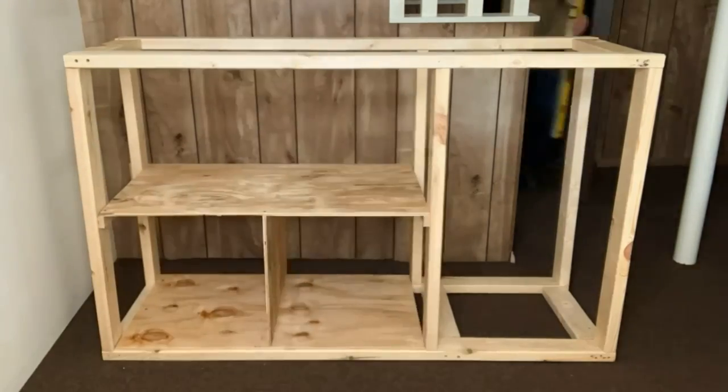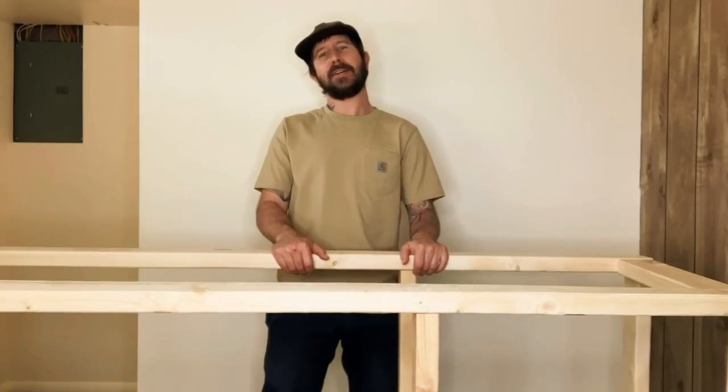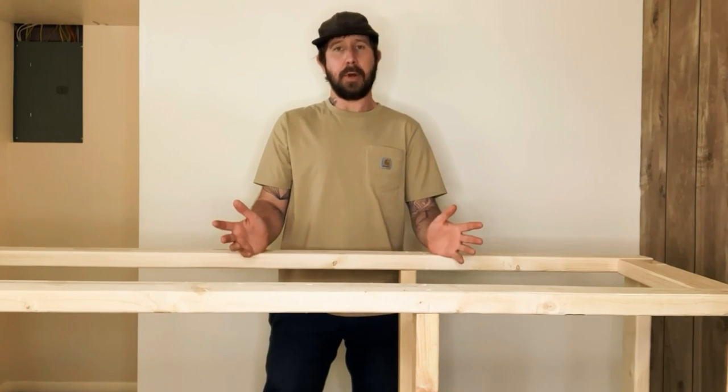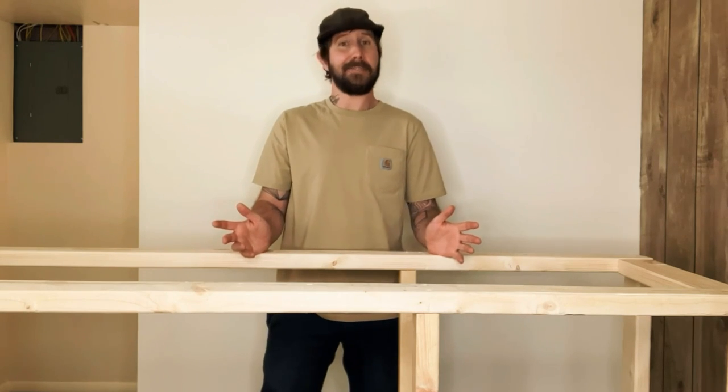Okay, she's put together. I know it's not done yet, but it's kind of nice to see just how much space the bar is actually going to take up. I kind of think it's perfect.